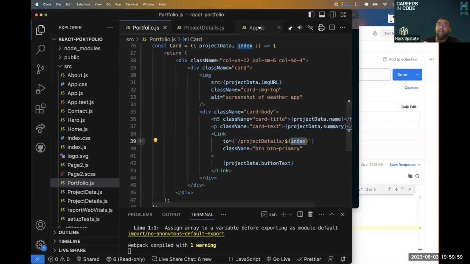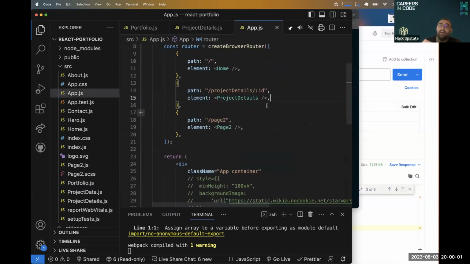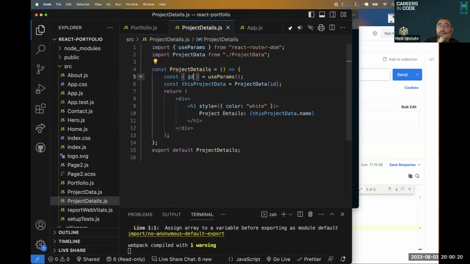Then up at app.js, we say, hey, you're going to go to the project details page, but that path is going to contain a special ID. And we know it's special because there's a colon in front of it. That means that when we get to our project details page, we are able to pull out that ID from the params in the router path.